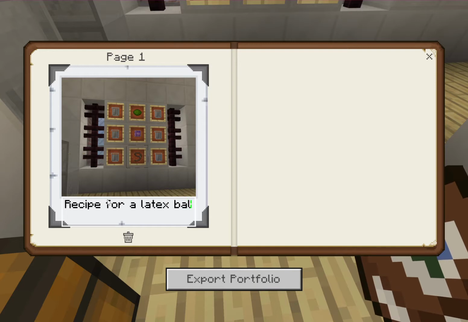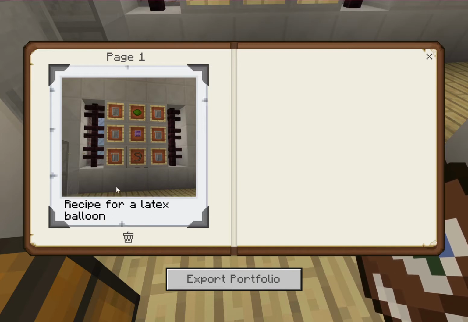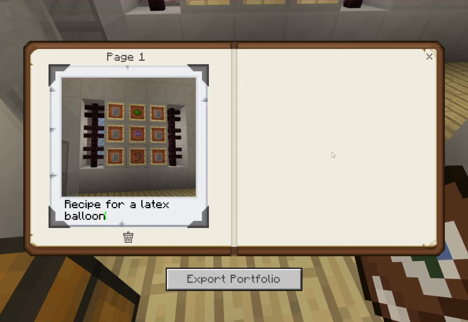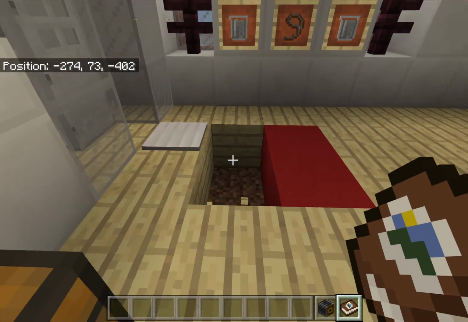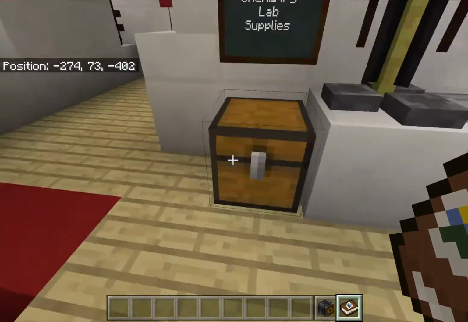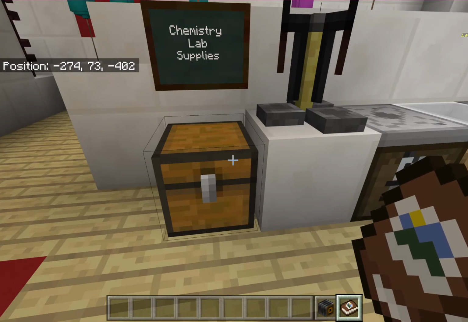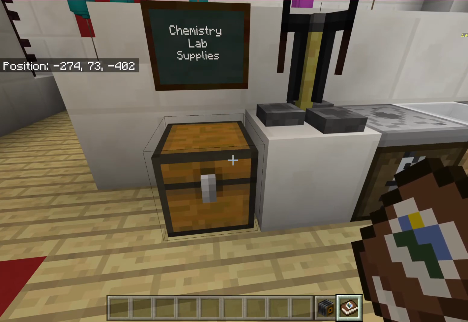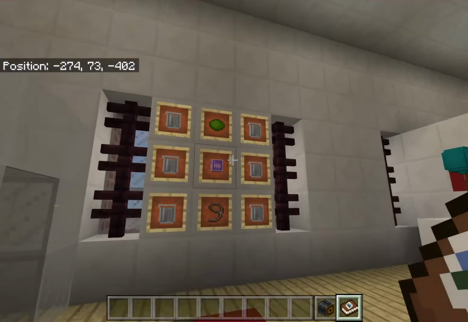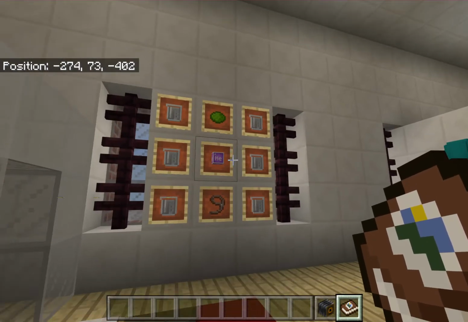Okay. Now, you'll have to forgive me because I'm going to right click to close it, or escape to close it. Okay, whoops, and I broke a block because I'm really good at that. What tends to happen in a recording is it seems to me like things get a little bit laggy. So anyway, I need to gather the materials for this recipe.